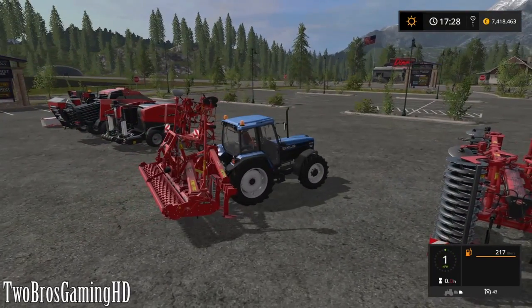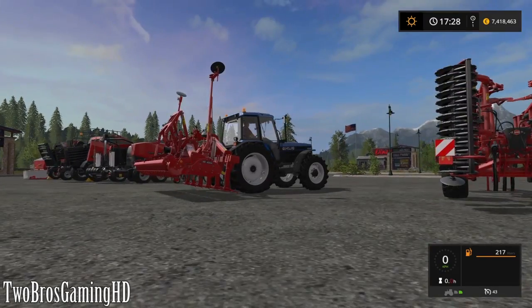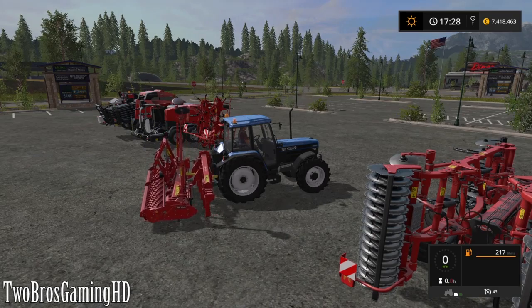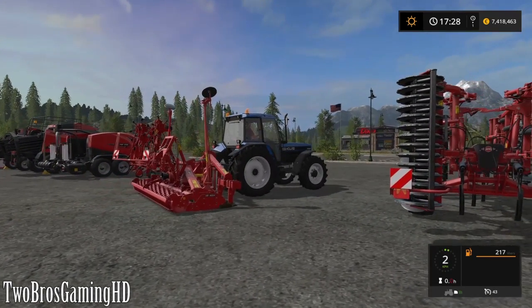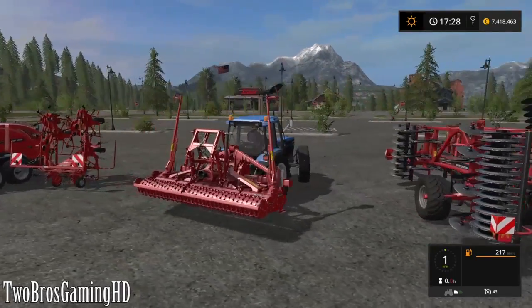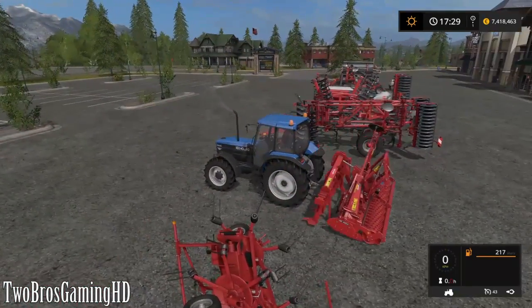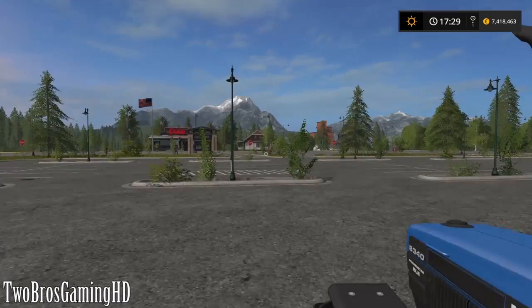But you can put this together right here, and now it's actually turned on. And then you just put it down in the ground like this, and then you go like this, and it actually gives the field 10% more yield. But this tractor is definitely not big enough for that, so we're just gonna take it off again.